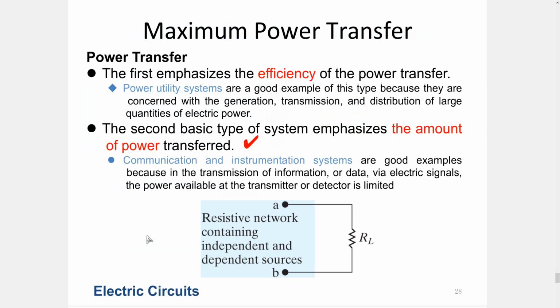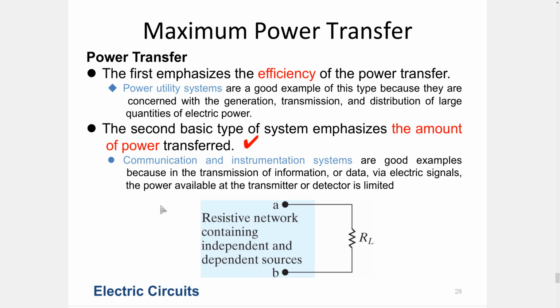Another topic that is important to us is the transfer of maximum power. Now, why is this important? First of all, from an efficiency point of view, if our aim is to transfer energy in electrical form from one place to another, we want to be able to transfer the maximum amount of energy to the other side, okay? So we need to develop the theoretical basis or philosophy for this.